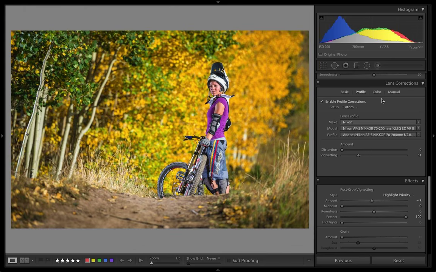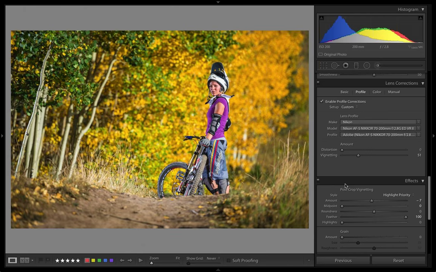I could set up a profile for the lens on import, or I can set up a develop preset, which I do have one actually. Typically, when I import images, I remove the chromatic aberration. When I import the raw images into Lightroom, I don't typically enable profile corrections because some of the lenses I have are older and they don't exist here in Lightroom just yet. I have a bunch of new ones that do, obviously.